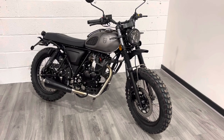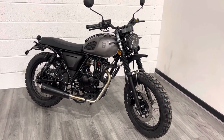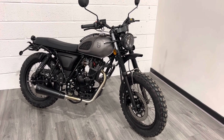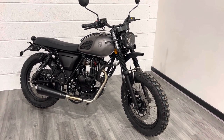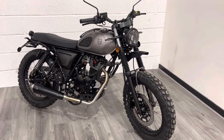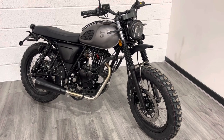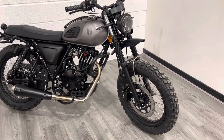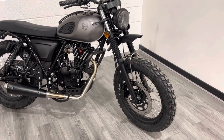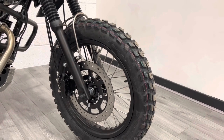If you don't know Mutt already, Mutt do a range of lifestyle-style bikes — 125cc air-cooled and 250cc air-cooled. This is the 125 version, which produces around 11 or 12 horsepower with a top speed of about 60 miles an hour. It's a really great bit of kit — well made and great fun to spin around the lanes at weekends, and you can do a bit of off-roading if you want.